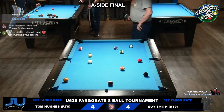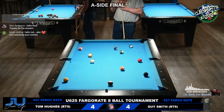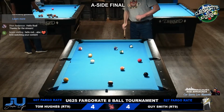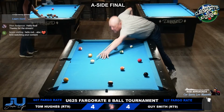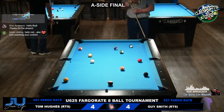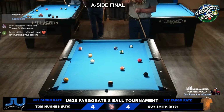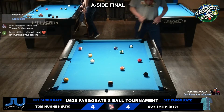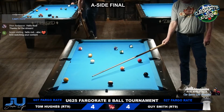Great shot. You can take the 1 ball now and just use the 3 ball for the finish, which would be a lot easier. You can take the 3 ball and draw back for the 1 ball and play the finish that way too. A little bit more challenging, but maybe it's the better result in the end. We'll see. And he's looking at it now because you can see there's a little bit of angle here, so he needs to hit this thicker with more spin to be able to get a nice little draw off the rail with lots of spin. That will straighten him out for that 3 ball.